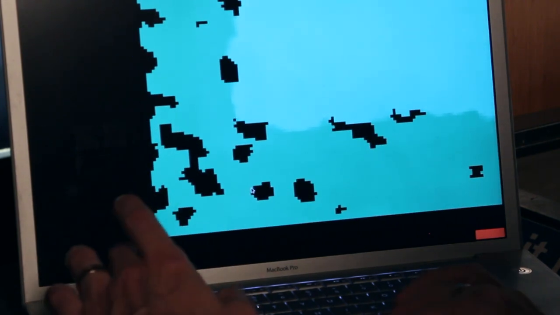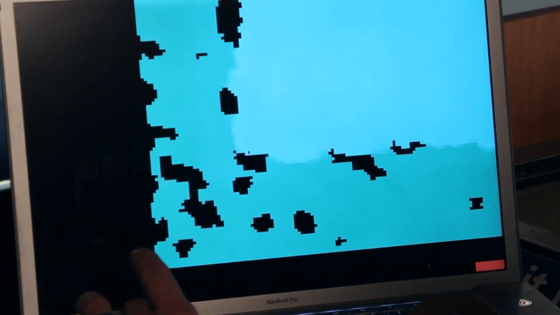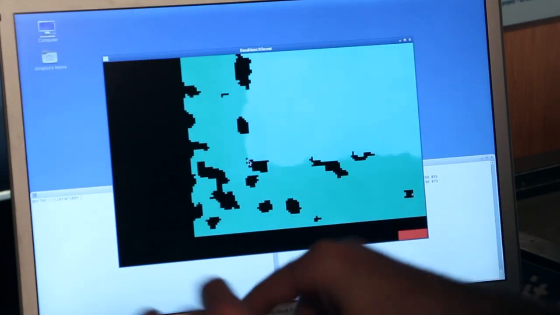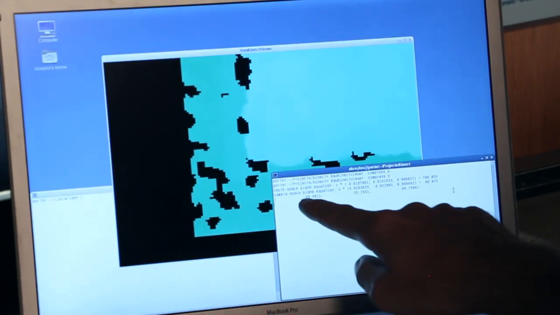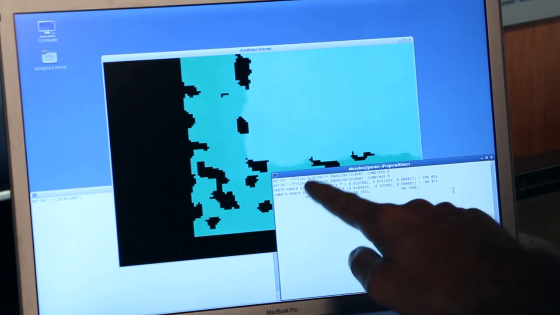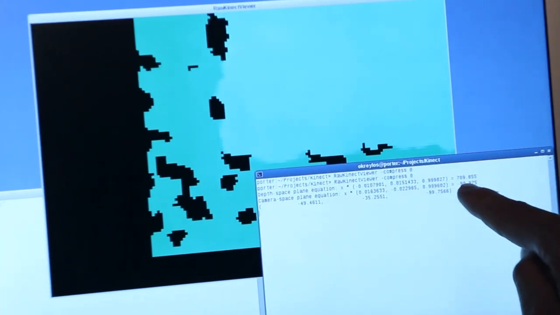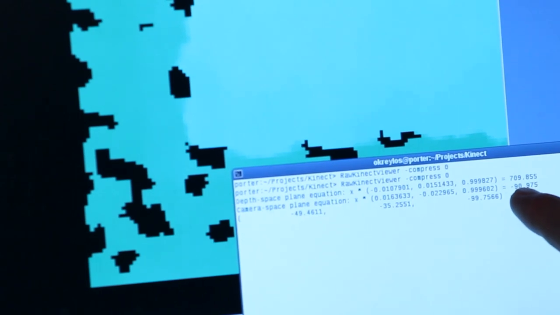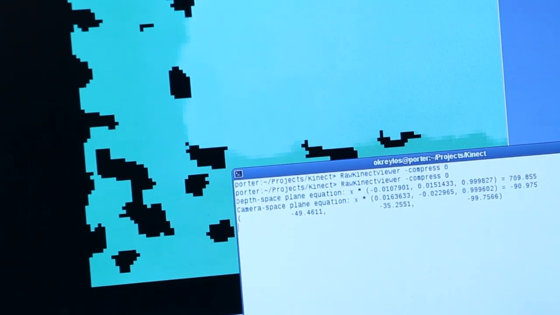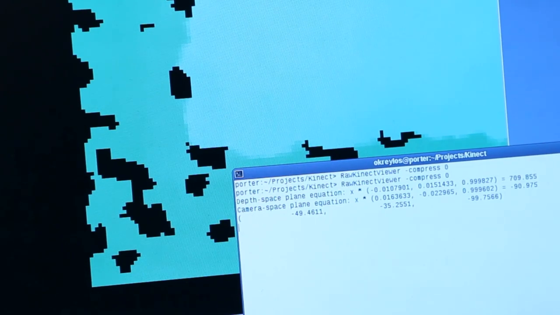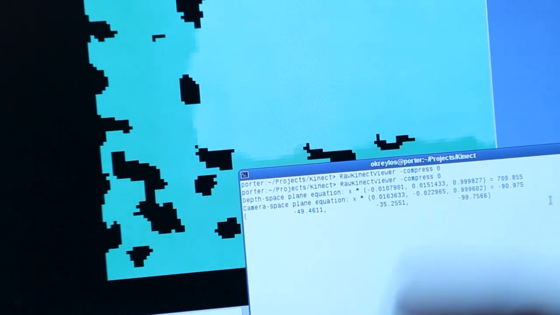So I'm going to zoom in quite a lot here and then go to that particular corner and then just press the button. And now what happened is, again, there's no feedback in the visual part of the program, but on the command line, it now printed out the position of that point I selected in X, Y, and Z. And you can see how, if you look at these last numbers, the negative number here, that's the vertical position of the plane we selected relative to the camera. It's in centimeters, so we have minus 90.9 centimeters, meaning it's 90.9 centimeters below the camera. And the point I just selected is 99 centimeters below the camera because it's 9 centimeters deeper than the cardboard plate because it's inside the sandbox.